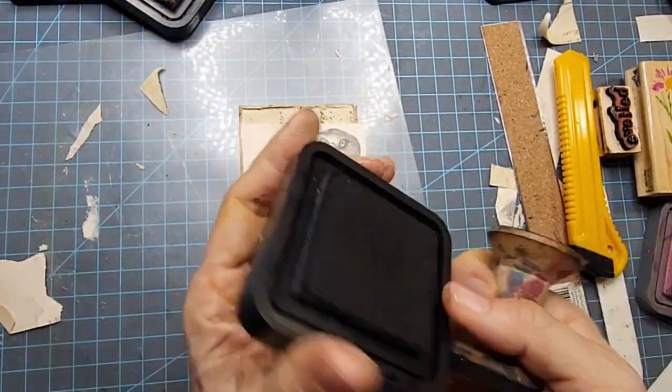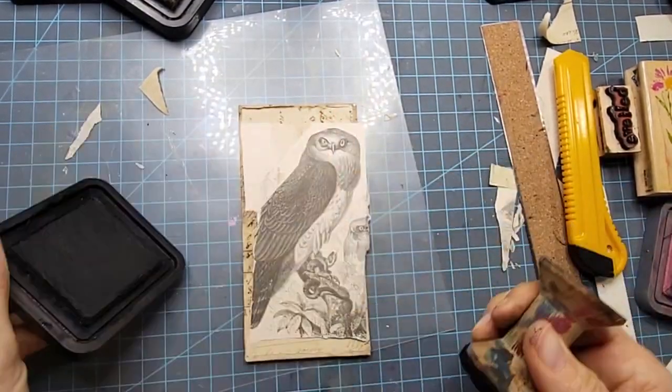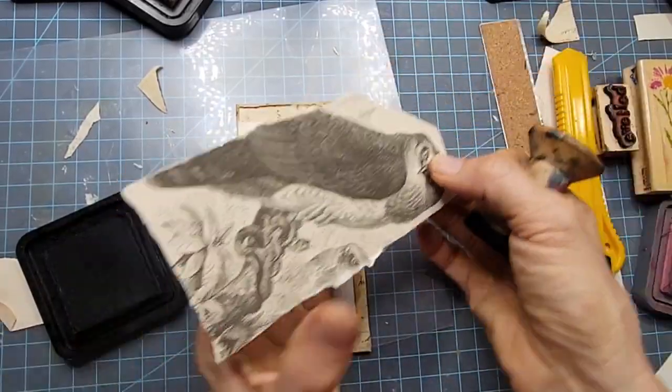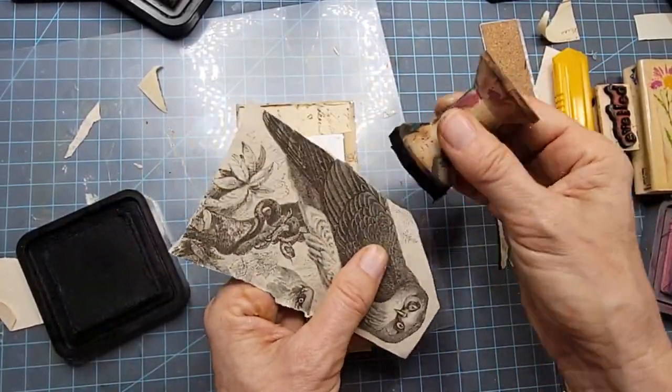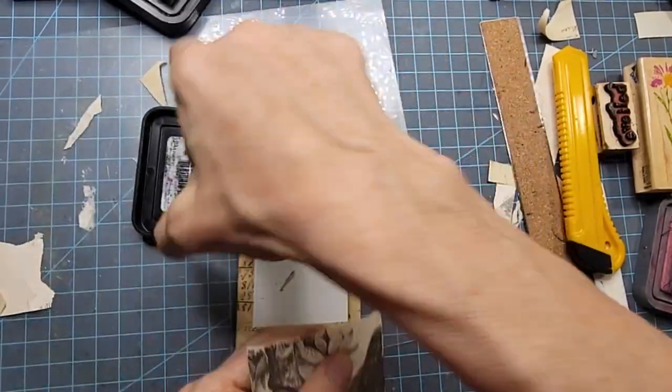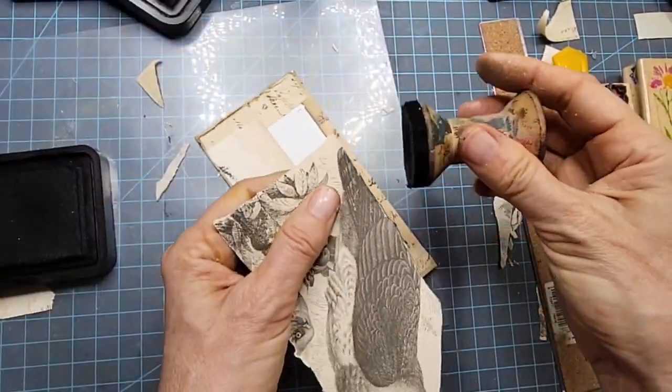All right. Be very, very careful with this because it's fracturable. So you just come in here lightly, and if it breaks, you just either washi tape it back together or glue it back together when you glue it down in pieces. That's what you do.